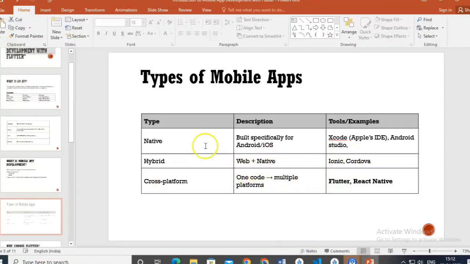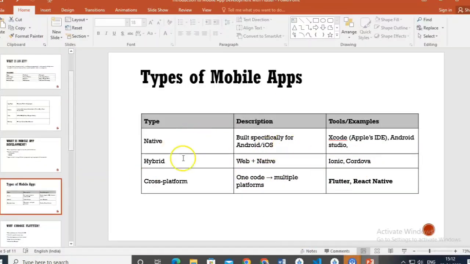Native means, as I have already told, some apps work only with iOS or with Android. So those are called native apps. Hybrid apps means some apps work both in mobile and websites, like Gmail, YouTube, such kind of things. And cross-platform means these tools help us make apps that work both in Android and iOS. So these kinds of apps are called cross-platform apps.